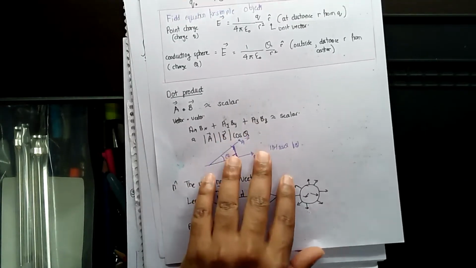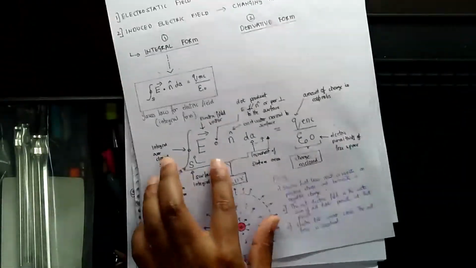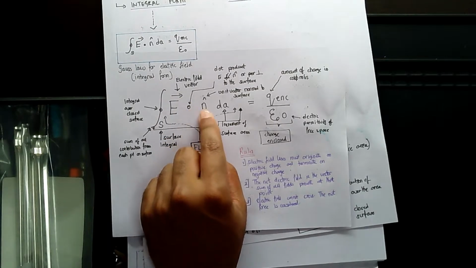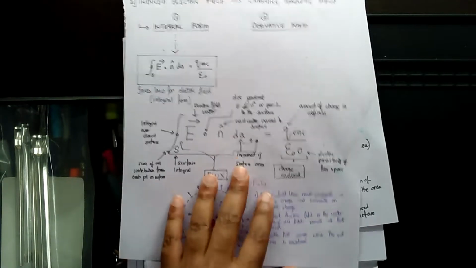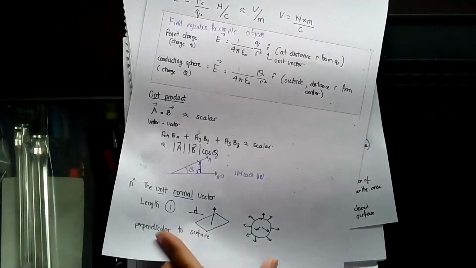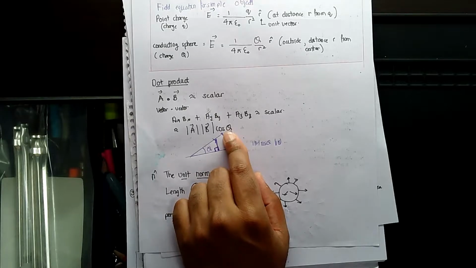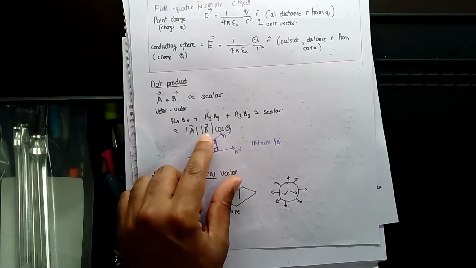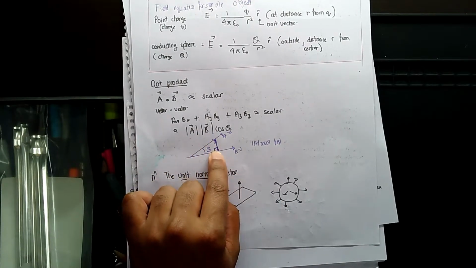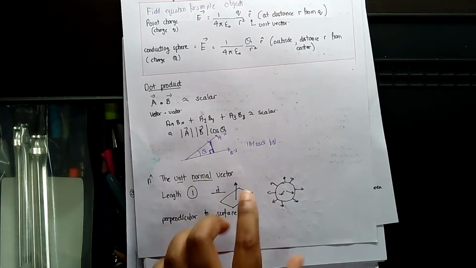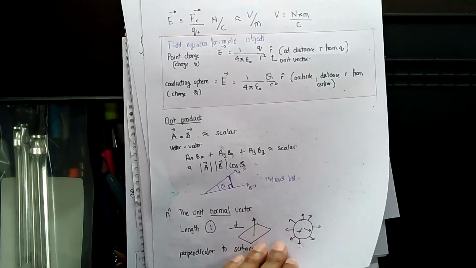And in Gauss's equation over here, we're trying to basically take the electric field and dot product it with the unit normal. In a nutshell, we're taking that electric field that is emerging, whether it's positive or negative, and projecting it onto the unit normal to find the resultant electric field at that particular instance on that surface. That's what this dot product is actually doing.